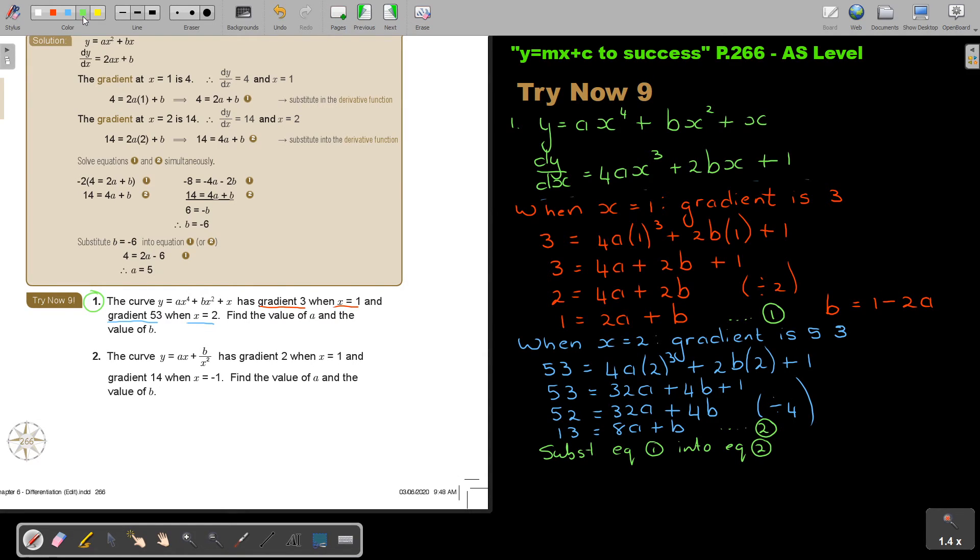And then if I do that, I will just see. 1 into 2, it's in the place of B. So I'm going to get 13 equals 8A plus, and in the place of B it will be 1 minus 2A. This is going to bring me to a 6A. Can you see that? 8A minus 2A. And this is going to subtract, and this is one on this side, so it's 12. So I divide by 6, I divide by 6, and the value of A will be 2.